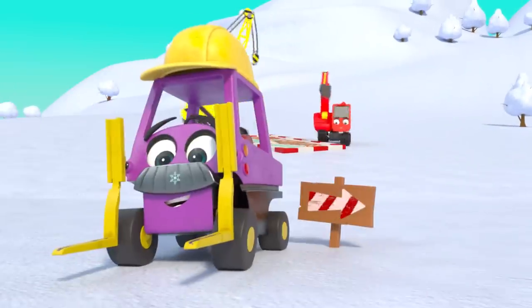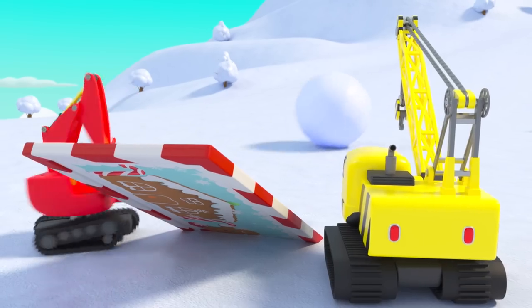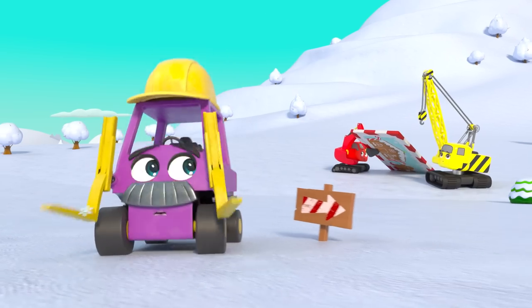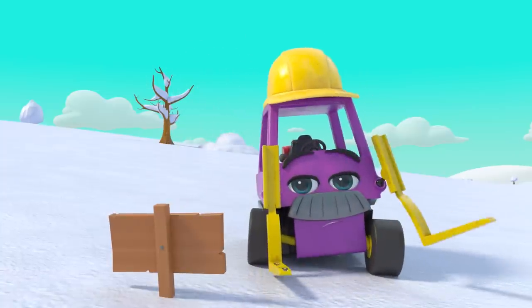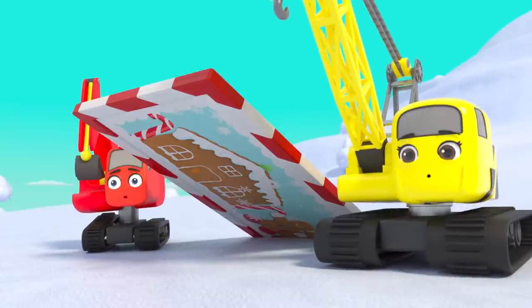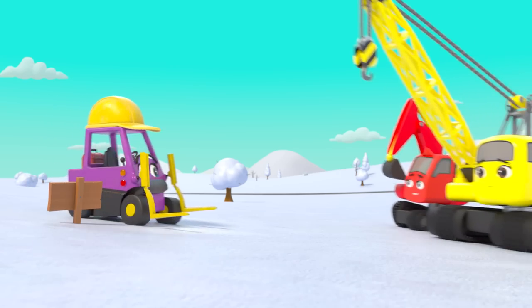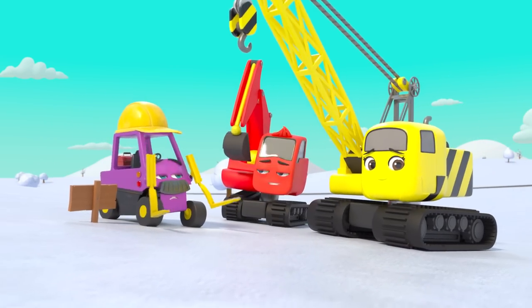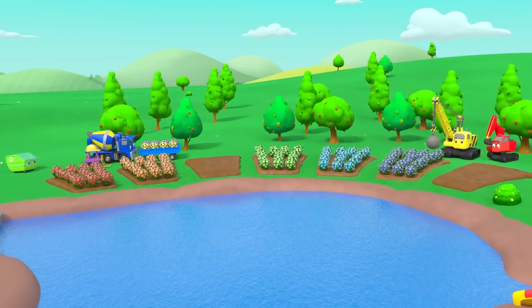Now they're ahead of the snowball. They can use the sign as a ramp. It worked! Brilliant idea, guys. Phew! Digley and Dazey saved the day, just in time. And Mr. Rubble didn't even notice anything was wrong. Great work, team!